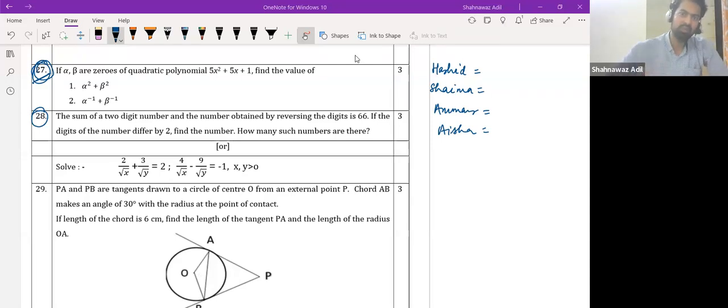Yeah, so you guys have prepared well. After the exam, what I used to do is I didn't look at the papers after the exam. I should not tell this, but I used to throw those question papers away. But we should keep those questions. And Amar and Aisha, please send those question papers and sample papers today itself.